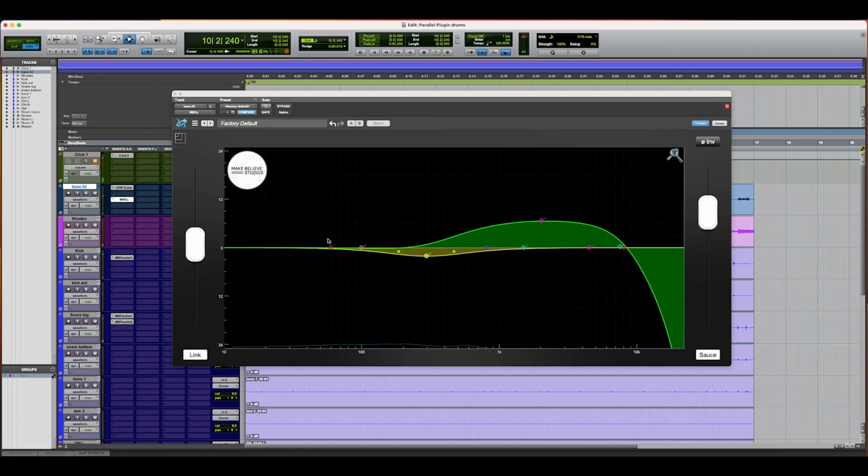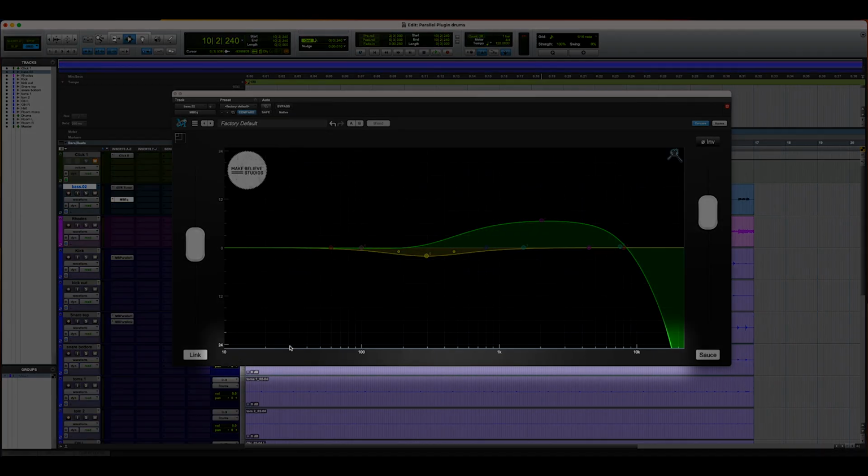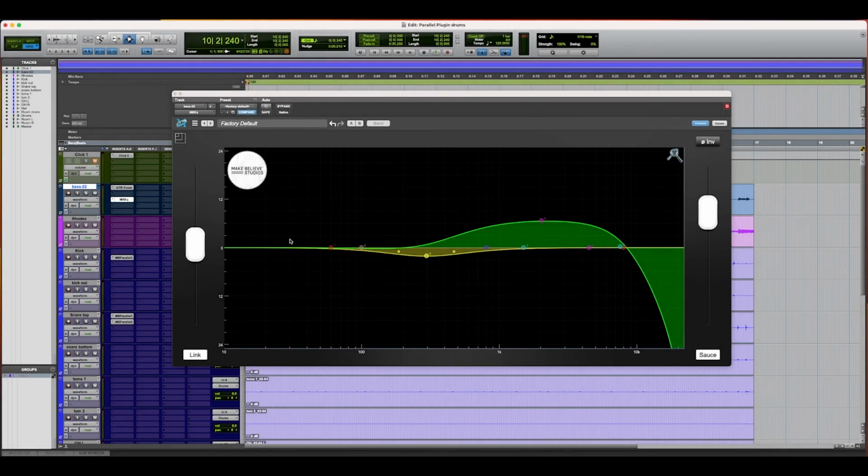So now I'm gonna wanna add just a little bit of lows. And since this kind of sounds pretty modern, I want this bass to live below this kick drum. I'm actually gonna go as low as 30. You can see if you look down here to quickly reference, I've got 10, I've got 20, I've got 30. I know where that's living and I don't want a lot. So I'm just gonna add a little bit of a boost at 30. And that's really, really great. I think that's a wonderful sound.